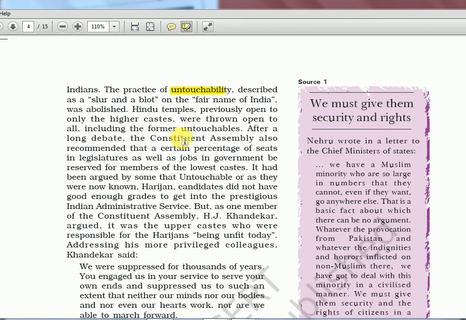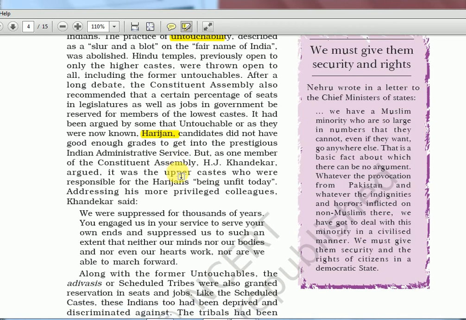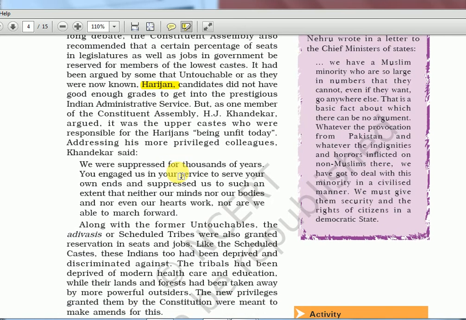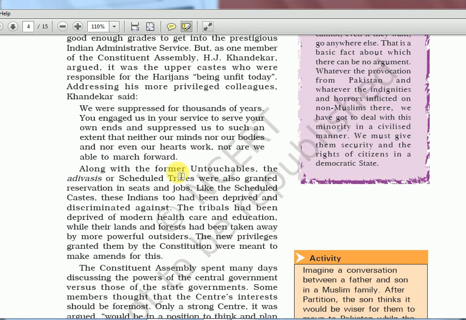But we know even today Dalits are having problems, and this was supported by both Gandhi and Ambedkar. Okay, Gandhi had this Harijan concept, the Harijan weekly and all, while Ambedkar was the most important leader of Dalits, you can say, and he even asked for separate electorates, but that did not happen. Gandhiji went on a hunger strike as usual, and then they had the Poona Pact in 1932 in the Yerawada jail in Pune. So after that it was decided that instead of separate electorates, they'd be given reservation within the Hindu community. Okay, that is how SC/ST got reservations. SC actually, and later ST also got it, because the tribal groups were also facing problems.